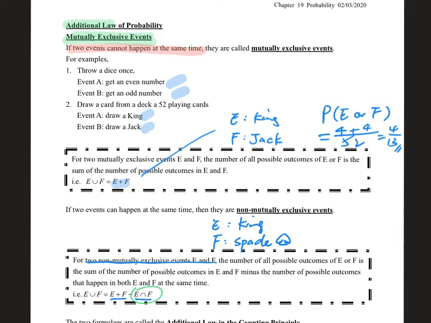In this situation, you see that there is an intersection. What do you mean by E and F? E and F this time is the intersection of king and spade. There is one card in common, which is called the king of spades. So in order to get P(E or F), you want to get a king or spade: 4 kings, 13 spades, but one of them is duplicated. That's why you need to minus 1, and then out of 52. Finally it is 16 over 52, which gives you 4 over 13. So this is a situation of using addition in probability, mainly talking about non-mutually exclusive events.